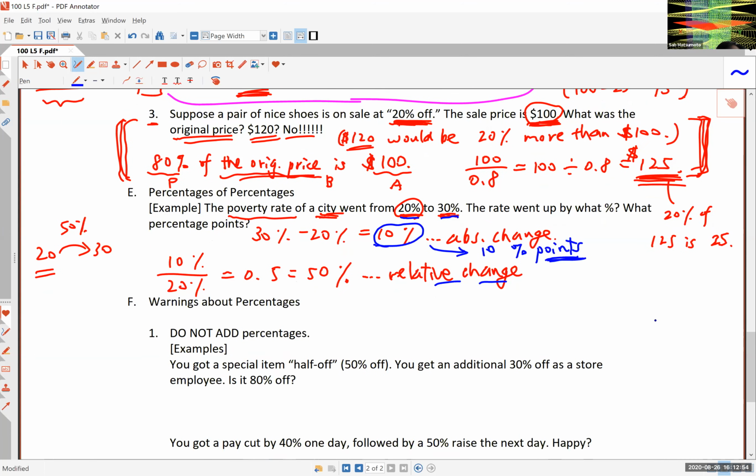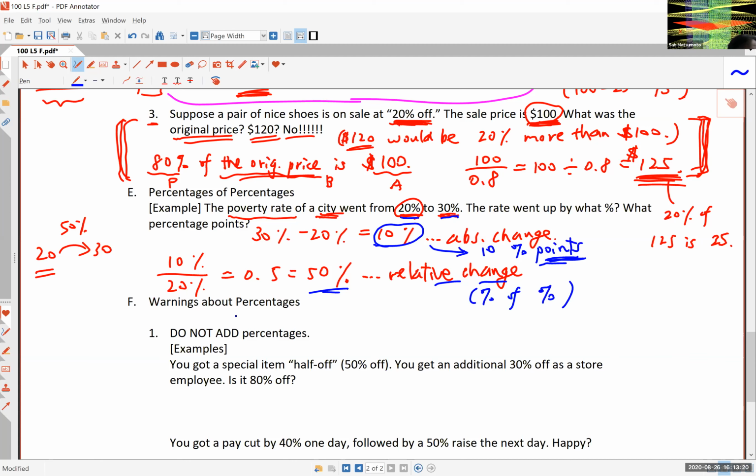Okay, but look, don't tell me now you said, well, you know what, all this math stuff we learn in school is irrelevant. We never use this. Listen, you will use this every single day for the rest of your life. So make sure you know the difference between percentage points and the relative change, which is the percent. This is the percentage of percentages.